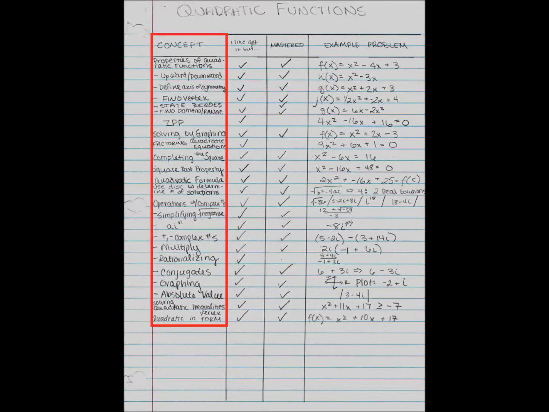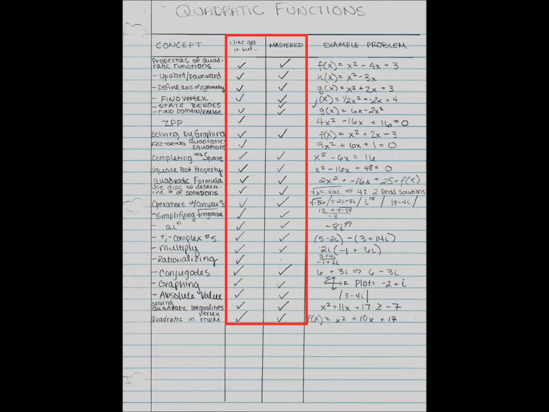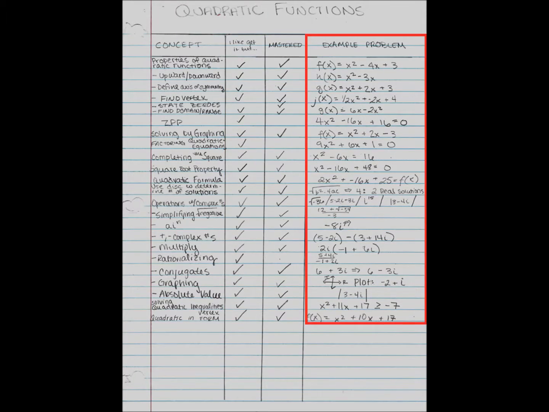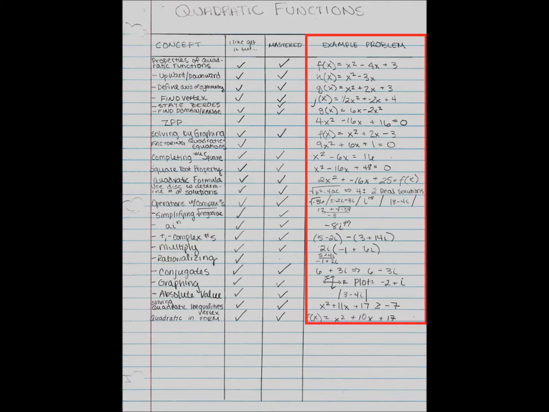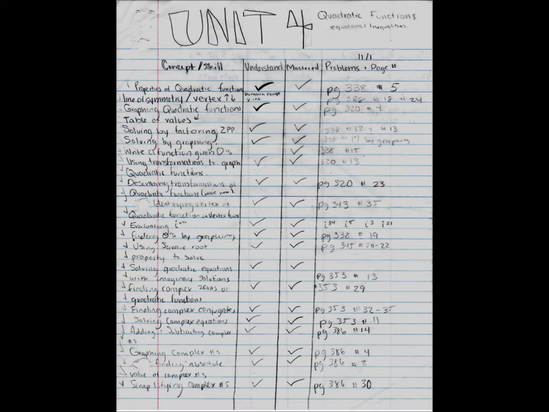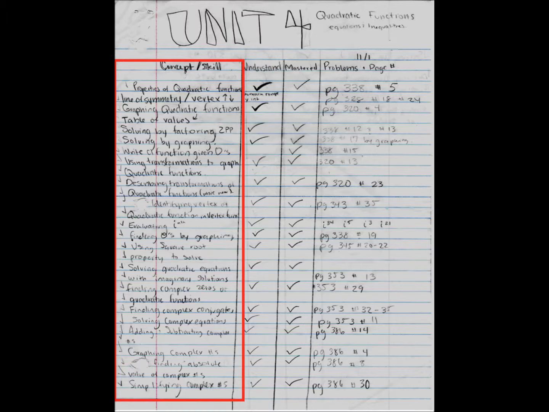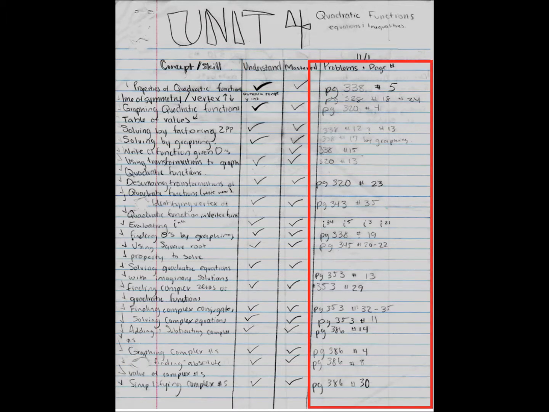The first column is the widest, the middle 2 are very skinny, and the last column is of medium width. For example, this student made their 4-column chart very neat, very organized, and they updated it regularly. For their example column, they used specific problems for every concept. Another student was extremely specific, listing concept and skills. And instead of using specific problems, they referenced page numbers for examples.